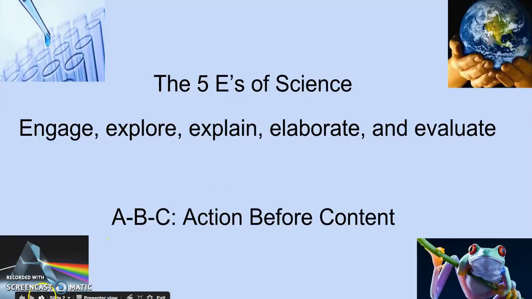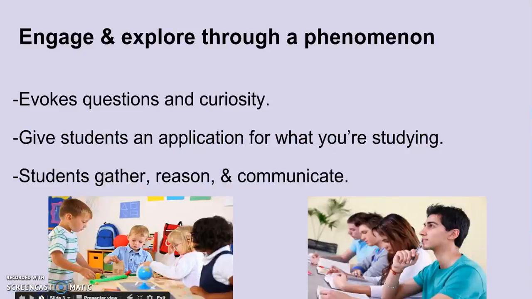So, why don't I take you through the steps of a 3D science unit? Remember the 5 E's started with engage and explore? Let's start with those. In the 5 E's, you can get initial engagement and exploration by the use of a phenomenon. You may remember in the second video, we talked a lot about a phenomenon. A phenomenon is not only a hook that evokes questions and curiosity from the students, but the phenomenon also serves as an application to your content. A good phenomenon leads students into gathering, reasoning, and communicating before they are presented any content.